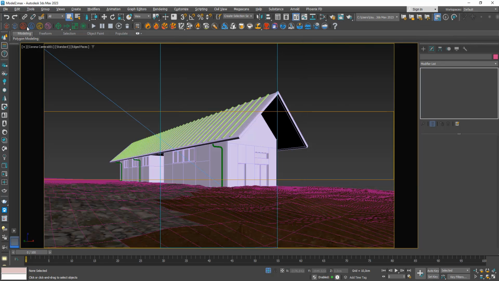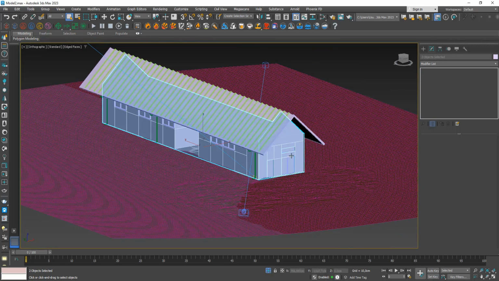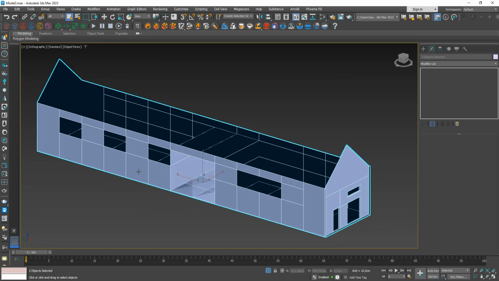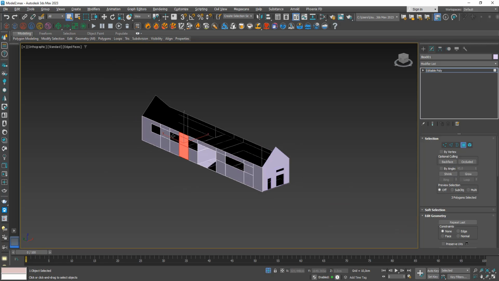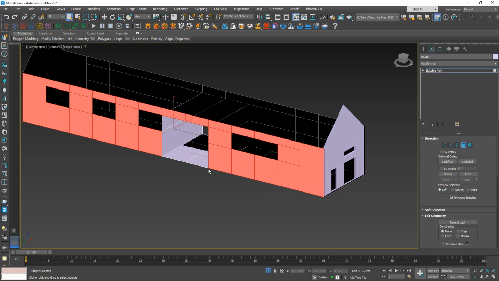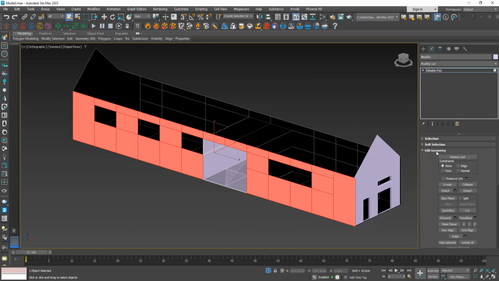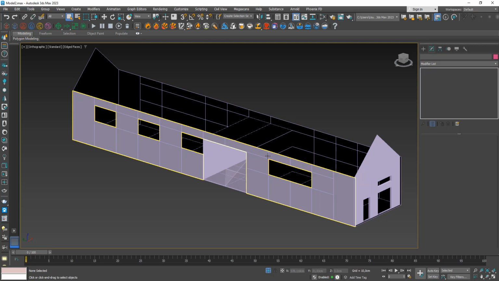All right, so for the next step, we need to apply a little bit more detail to the facade of our architecture. So what I'm going to do is to grab these two faces, okay? And they're still as an edit poly, as you may notice. So let's just select all of the faces from the left side, like so, and detach them. So let's go ahead into the edit geometry section, detach, and hit that OK option.